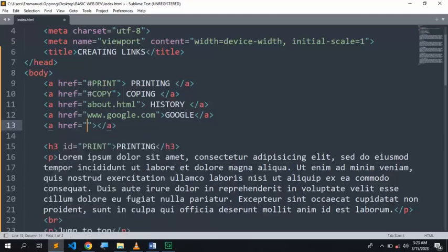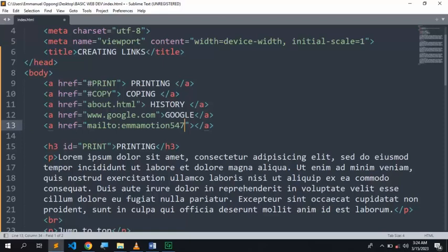The ATS, and you type mailto. So you provide your email address. Okay, so mine is Imamushi5477.com.